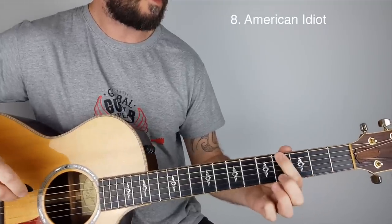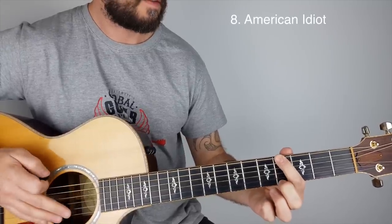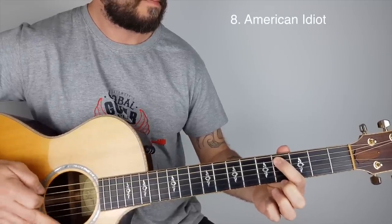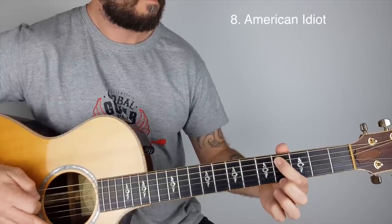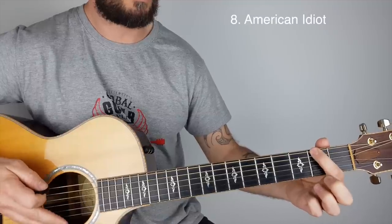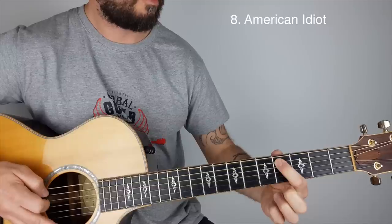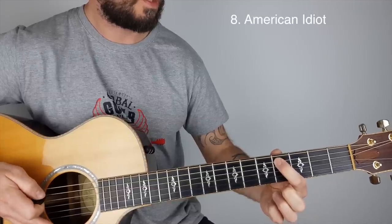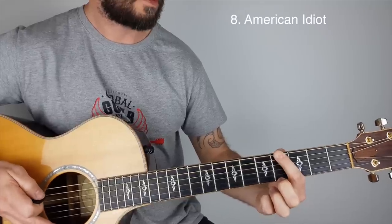So that's 3rd fret on the E string, sorry, 4th fret on the E string. 1, 2, 3. Move over to the A string, 1, 2, 3. Down to 2 on the E string. 1, 2. Back to 4 on the A string. And finish it with a 4 on the E string. So that's the first bit.